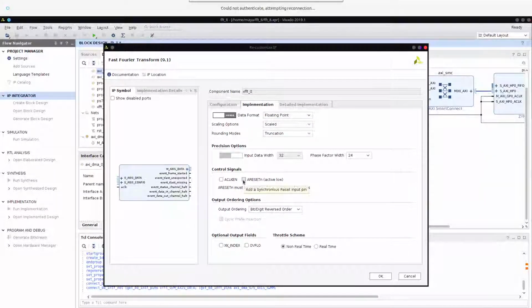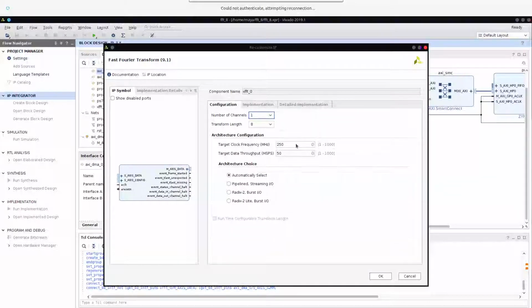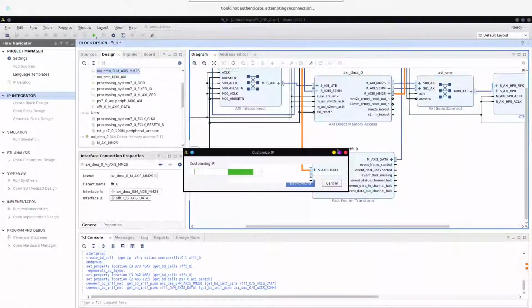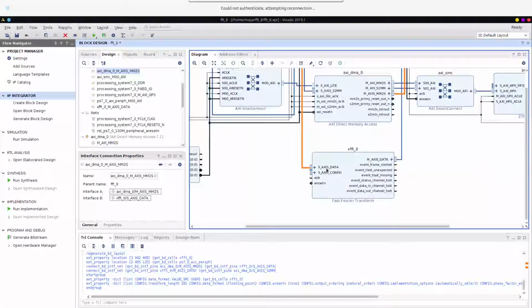I would require a reset signal if I want to reset my IP, and after that I want my output ordering to be natural order. Once that is done, we can click OK, and it should configure my IP properly.